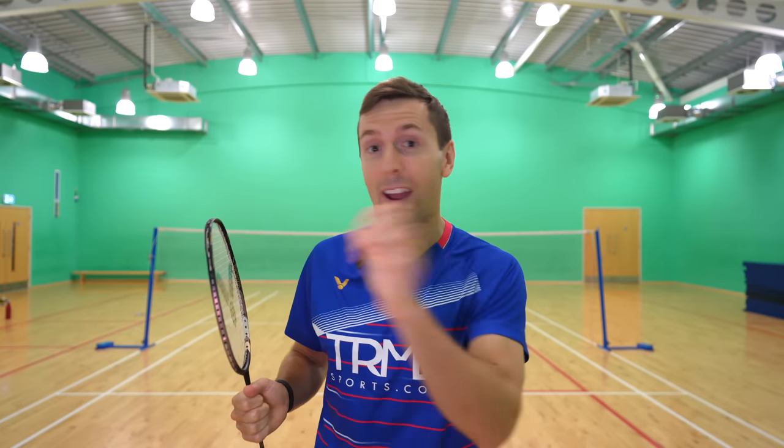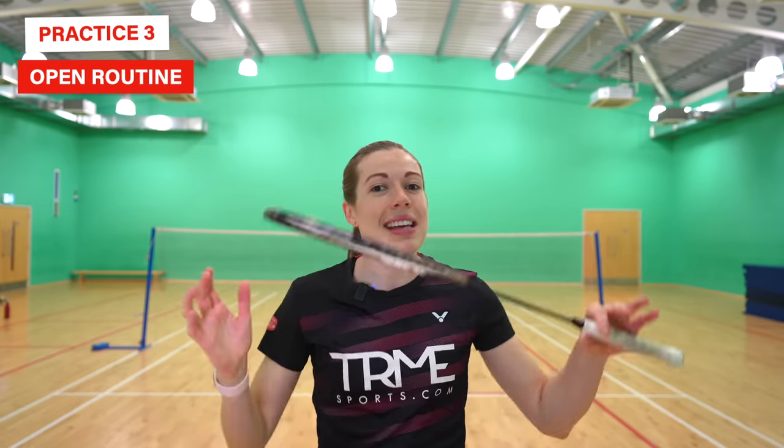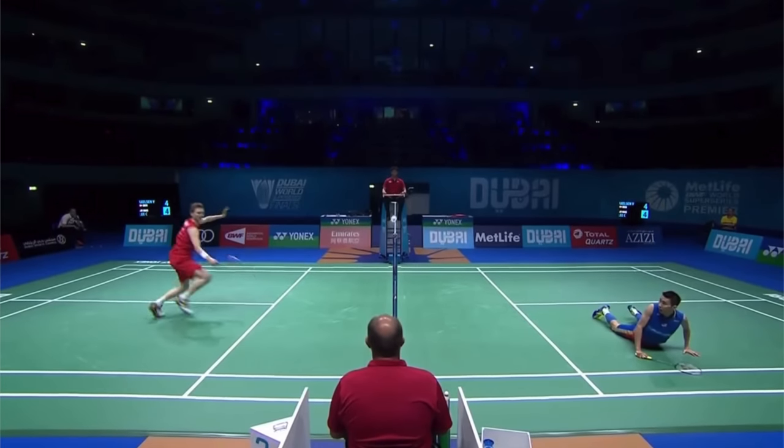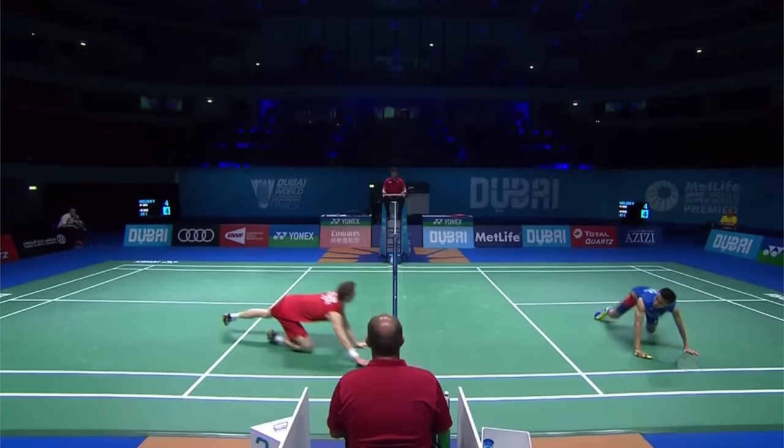Okay, I think she's got it, and we're now able to move on to the third and final practice. And this is to do it in an open routine. So 2v1 is usually good, where you have a feeder at the back and also a feeder at the net. The feeder at the back can hit attacking shots, forcing you to do a half dive, and then you block to the feeder at the net before lifting again and repeating this. And it's important that you don't try and play it too tight to begin with. This quality will come with practice over time.